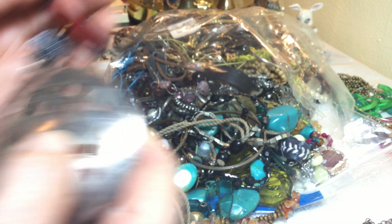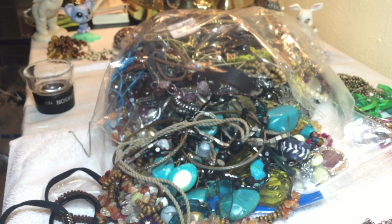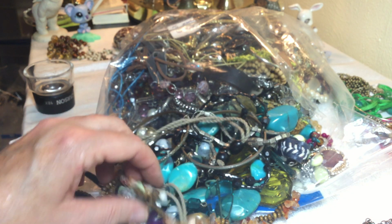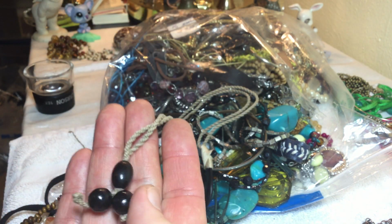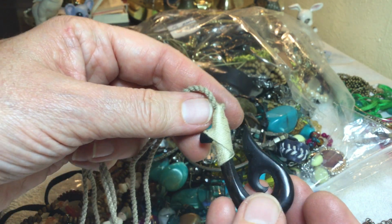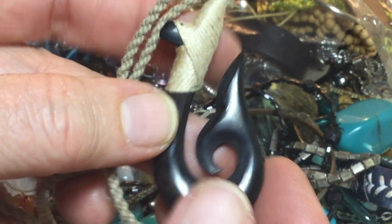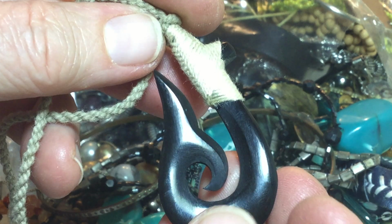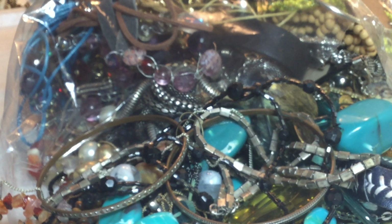I'll see what I can tell with my little testing kit. I use the 18 karat gold. If it turns blue and doesn't float up, I tend to think it's not plated. Okay, so this, what is this? This is really pretty. This is like a piece of art or something. I'm not even sure what the material is, and it's sharp. I guess it's a wood grain, maybe.